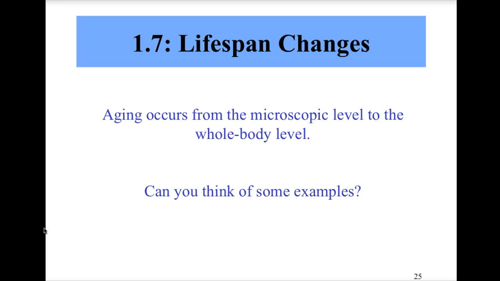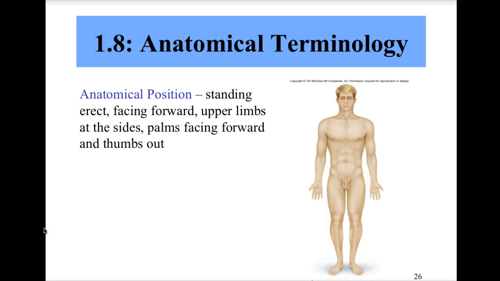Changes at the tissue level explain familiar signs of aging. Basically, within tissues, you get decreased production of collagen and elastin, which causes stiffening of the skin. You get diminished levels of subcutaneous fat, which basically leads to wrinkling. You also get fat and water proportions changing in tissues, and that's going to alter drug metabolism in the elderly.